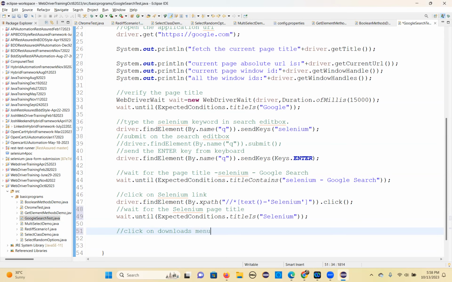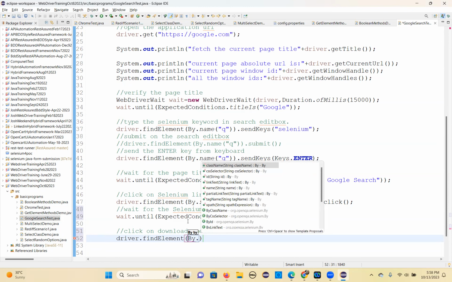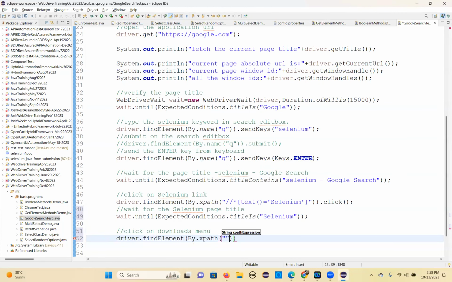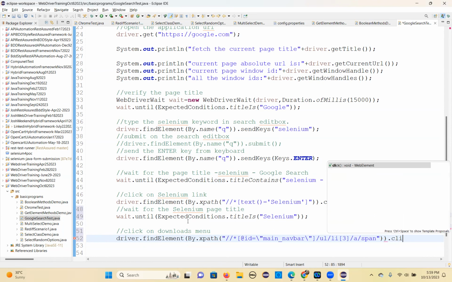Downloads is a menu item, right? So driver.findElement(By.xpath(...)).click().